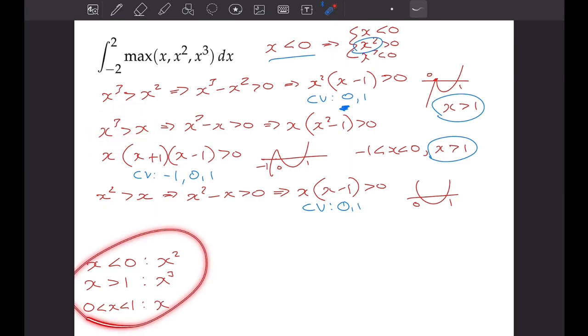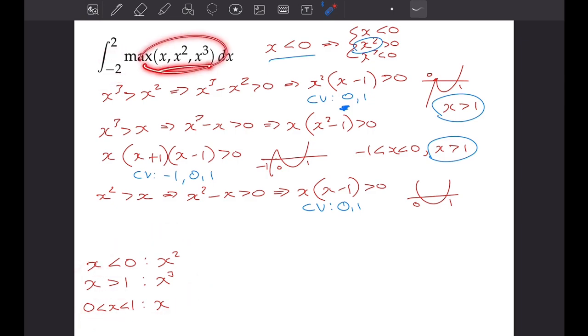So now then, we've covered our entire range from -2 to 2. We didn't think about the equal parts, but actually they're all equal at 0 and 1. So it's not too much of a worry to really have to think about. Because no matter which function we put there, we'll always end up being the biggest one kind of by default.